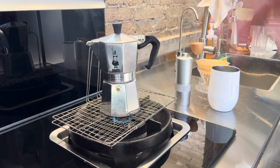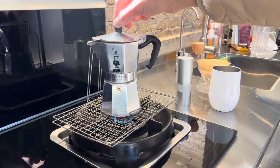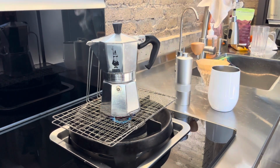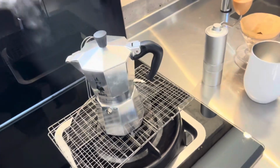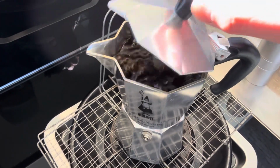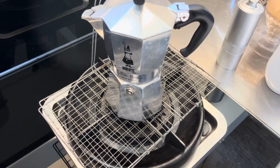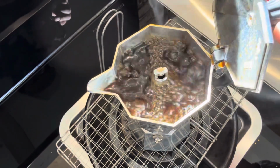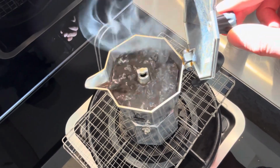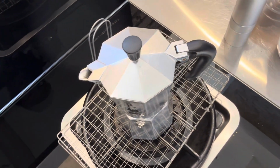All right, we see the steam coming out. It's getting ready. It's almost ready. Once you start to see a lot of steam come out, you can kind of go ahead and give it a little check. And now you'll see we're pretty much ready now. See, it's filled up. So then I just have to turn off the heat, the heat, not the feet. Oh, once again from the top view. Ooh, look at this espresso. And just let it cool off for a little bit.